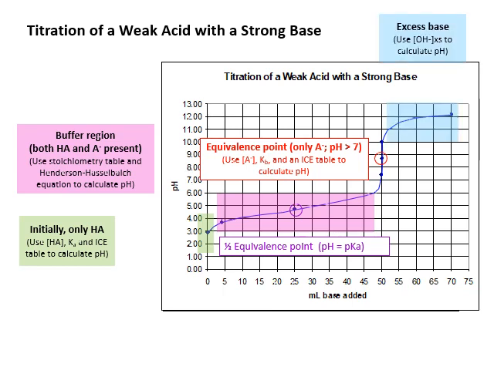Finally, after the equivalence point, the pH is dominated by the presence of the excess base. To determine the pH in this region of the graph, find the moles of extra hydroxide that have been added and divide by the new total volume to find the concentration of excess hydroxide. You can then plug this into the pOH equation and subtract from 14 to get the pH.